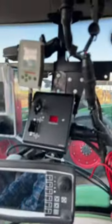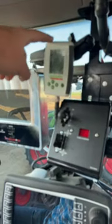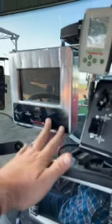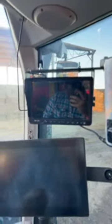Whoa, missed a step. The guys like them. They're air ride cabs. Man, look at all this stuff, you guys. Like, that's for the steamer. This is for the baler. This is the Gazeka, measures the moisture. This is the scale. It's funny, the scale is that big, right? You wouldn't think you need one, but apparently you do. This is for the tractor. This is just a screen for all the cameras because you can't see anything back there. There's a camera looking at the bales coming out. This doesn't do anything.